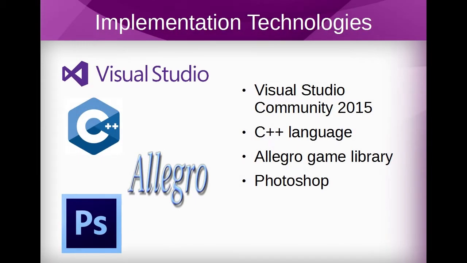Okay, so what did I use to make this interface? I started with Visual Studio Community 2015, which I obtained from the DreamSpark program from Athabasca, so that was pretty handy. And then I used C++, mainly because I'm allowed to use the Allegro game library, which I used in another course at Athabasca. So C++ and Allegro I'm familiar with, and I've used C++ in other courses as well. So it was easier to develop this way a little bit.